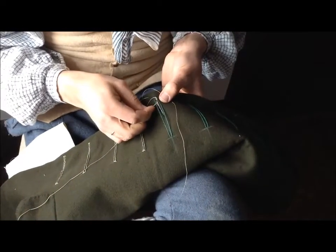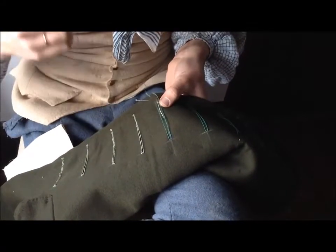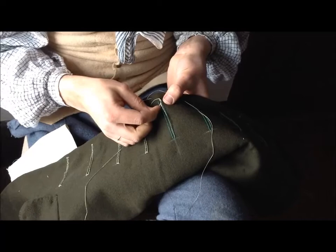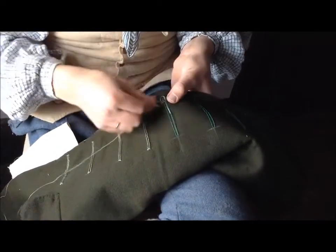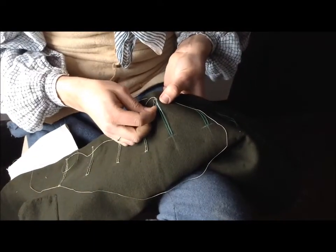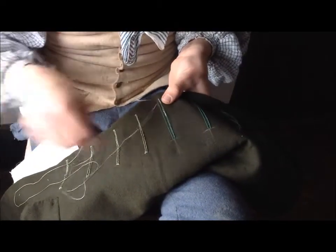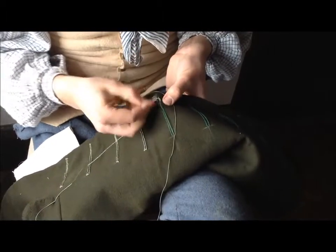Cording is very forgiving — it just makes the purl stitches on top of the buttonhole so much more prominent that you don't have to be super close together on your stitches to make a decent-looking buttonhole. What you really want to put your effort into is making sure that you're stitching very close to the edge. If you're doing that and pulling up with even light tension, those knots are going to start to lay in really nice and straight.